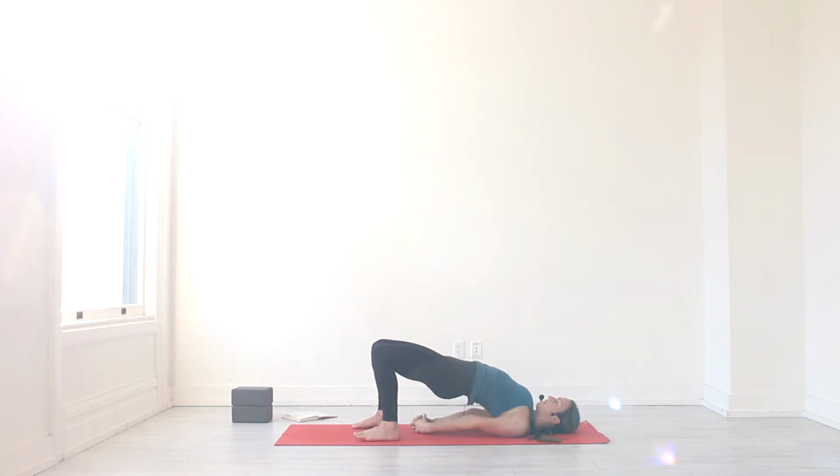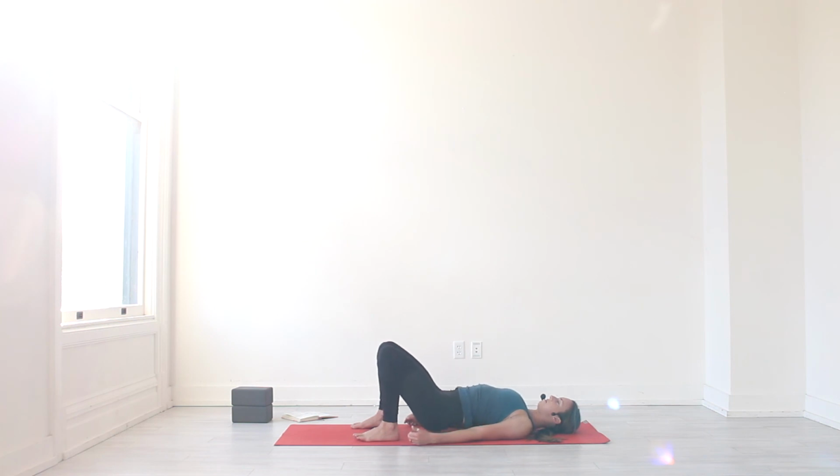underneath you into a clasp. Wiggle those shoulders a little further underneath your back. Deep, deep, steady breaths here into that low belly. And then nice and slow, release the arms, let the hips come down.